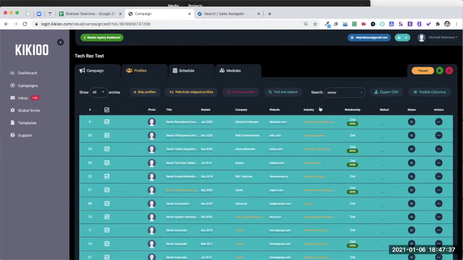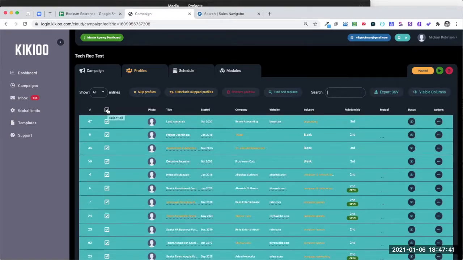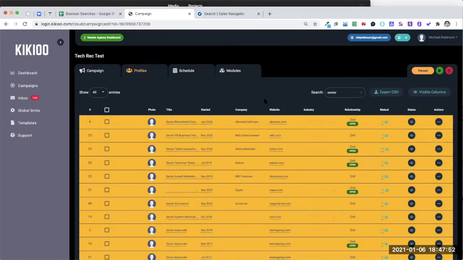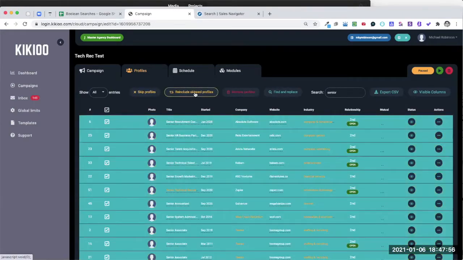Before you re-include them, you need to select all, and then reselect them after you do a keyword search. So I put in senior like so, select all of them, and I can either re-include them, or if I want to delete them from the database entirely, I just hit remove. But because I want to put these into my bucket, I'll hit re-include, and there we go.